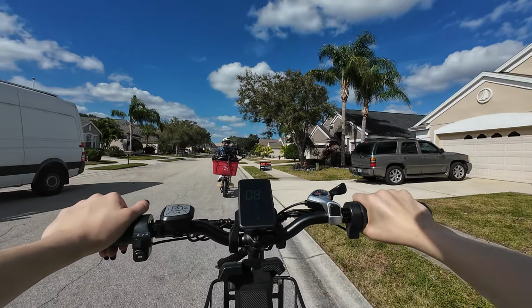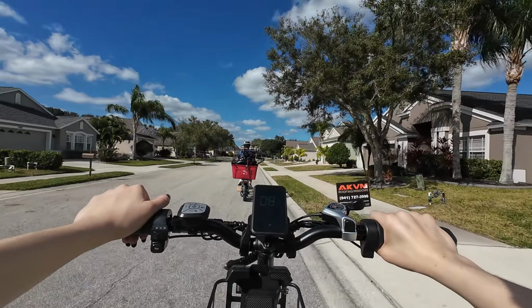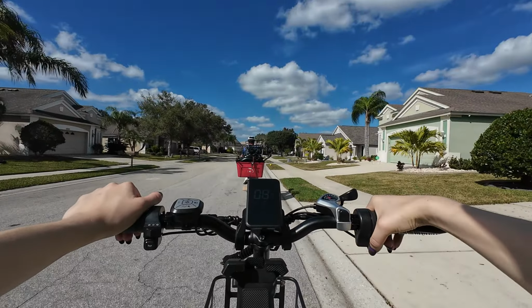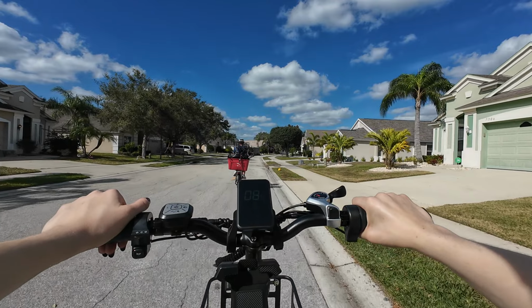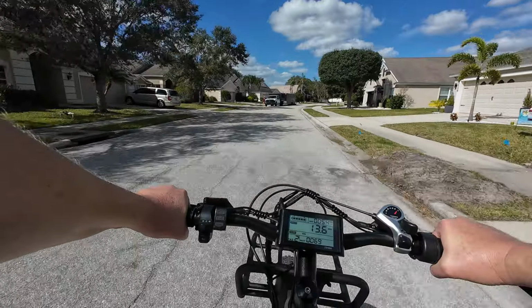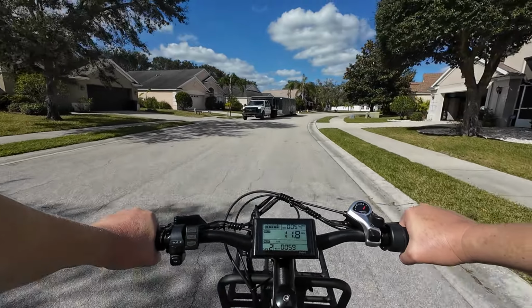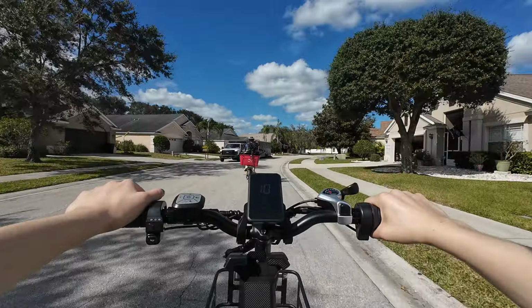What do you think, Amanda? I think I'm a little nervous. You're a little nervous. I'm a little nervous too. Actually, I didn't think it was going to be this squirrely, but it is. It's quite squirrely. You've got to be real cautious. I mean, you can't turn. It's hard to turn.